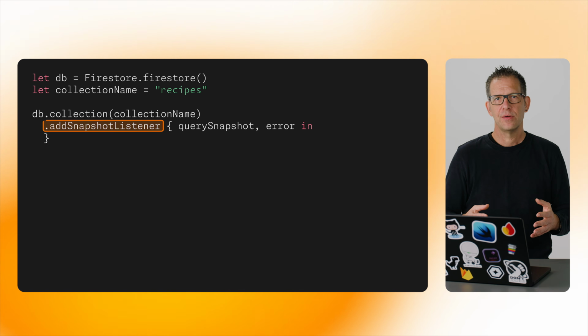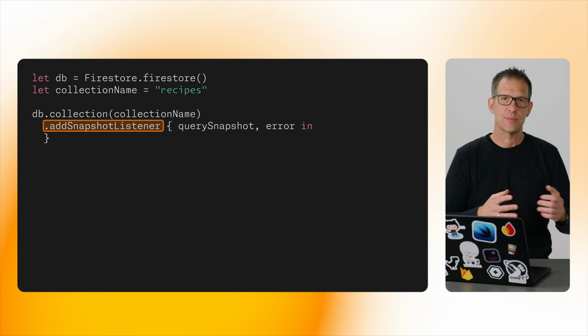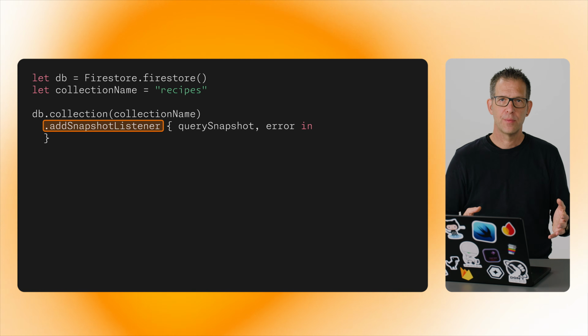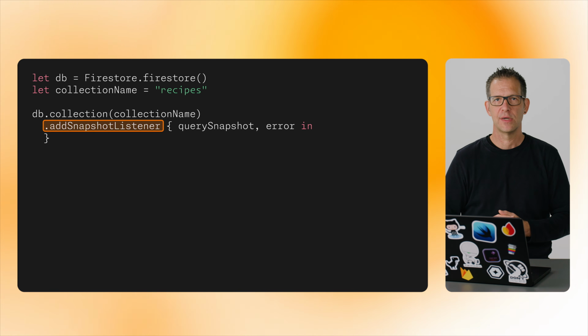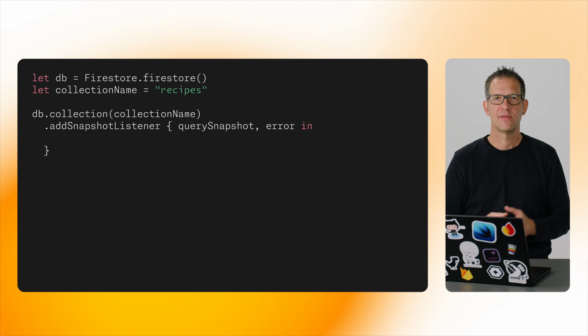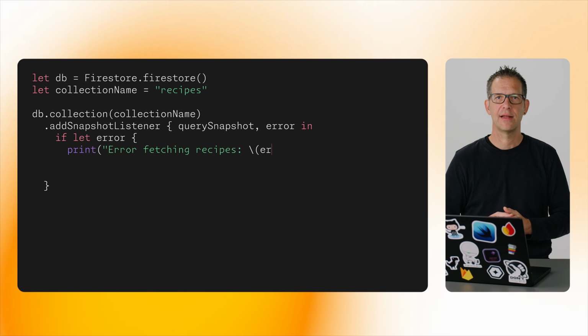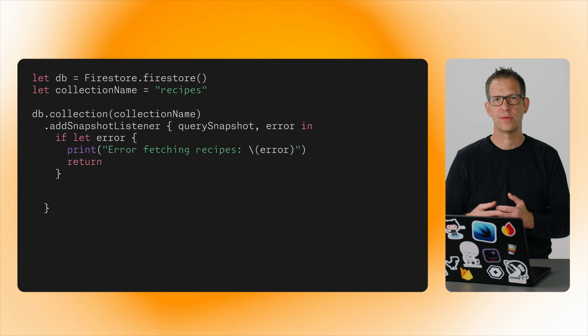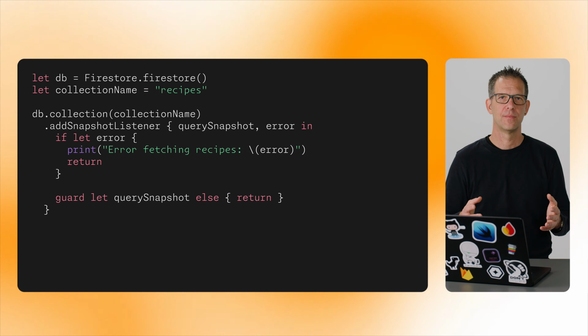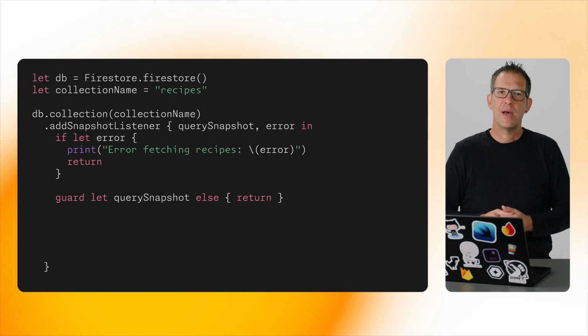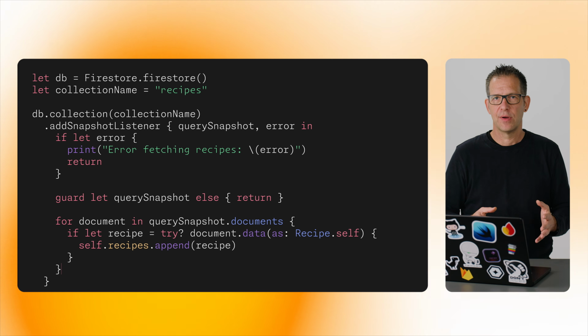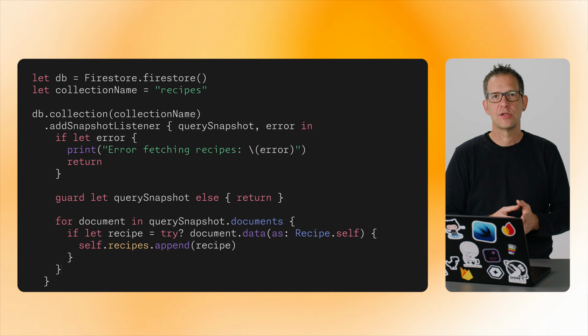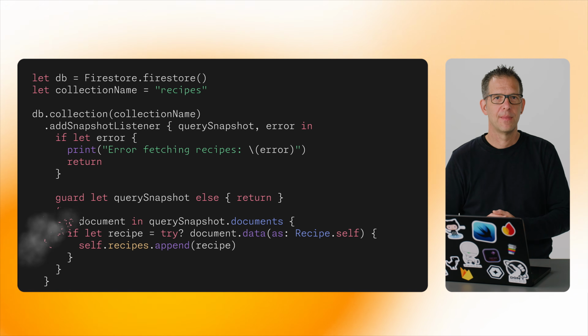To use this feature, you have to implement a Firestore Snapshot Listener for each collection or query you want to observe in real time. Inside this closure, first handle any errors and ensure the query snapshot is not nil. The code for mapping the documents contained in the snapshot is the same as in the code snippet I showed you for one-time fetching.